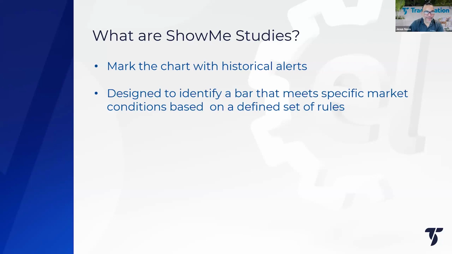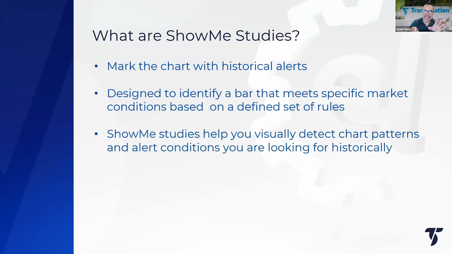We already talked about that. Every indicator that you can think of can be turned into a ShowMe so that you can see where that indicator triggered alerts historically. So it's a very nice technology that enhances the visual of a lot of these technical indicators. And that's what this third bullet says. It helps you visualize or visually detect chart patterns and alert conditions you're looking for historically.